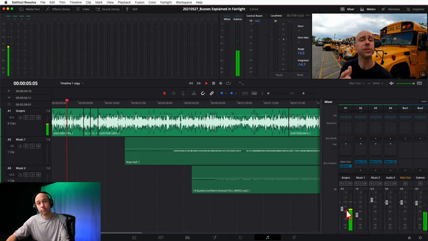Again, a million ways to do things here in DaVinci Resolve, just what works best for you, right? So let's say I've got these faders there. Now, I want these all grouped together so that I can grab all these faders and move them up and down at the same time, right? Say I need to boost everything up, but I want to keep the relationships between them the same. You can use a VCA group to do that. You can use a bus too, but we're talking VCA groups right now. So in order to do that, right here, you've got group.